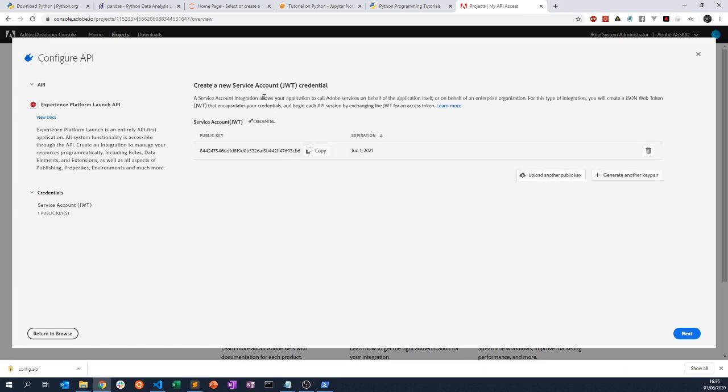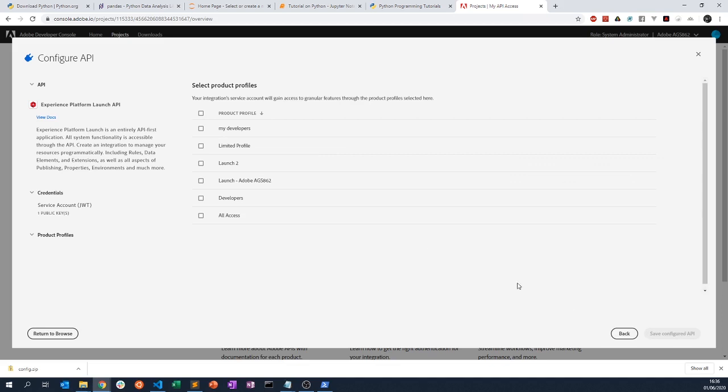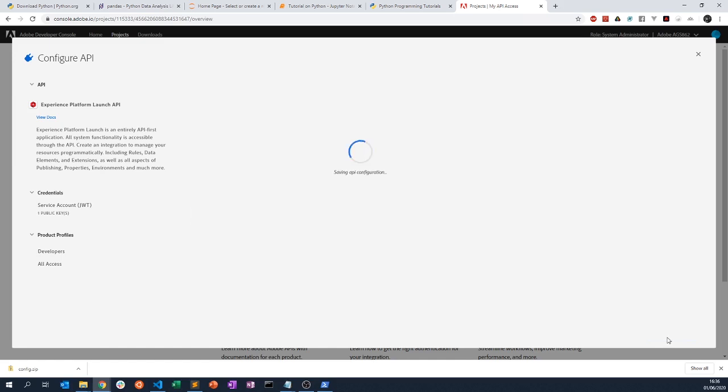So yeah, I'm going to use the same key, so I'm fine with that. And I'm going to use the developer access, but I can do whatever I want actually. This is my all access, so I will not be restricted to anything. But of course, check with your different department for that.